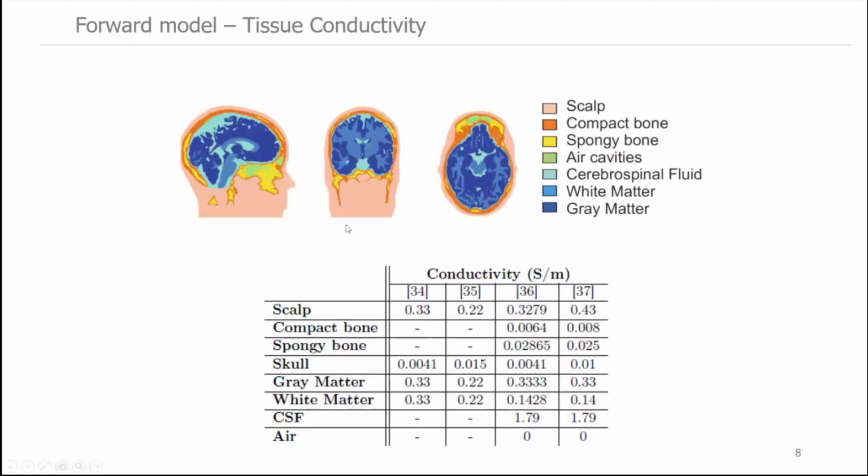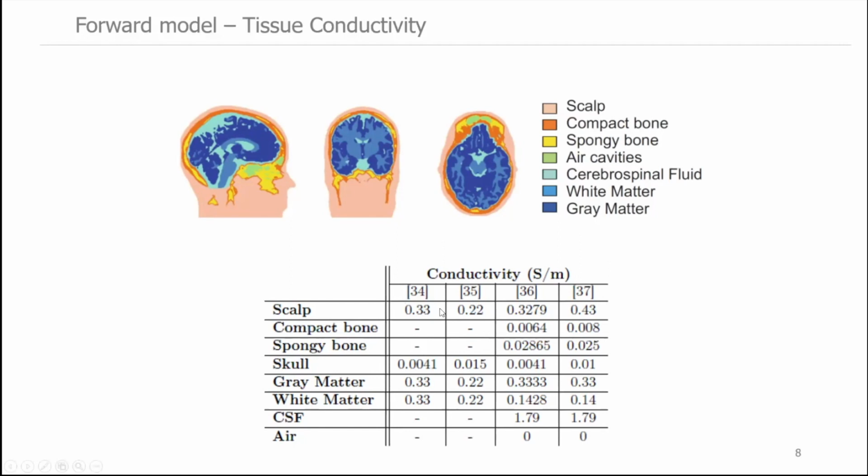Then you assign different electrical conductivities to every tissue. Here is a table of different publications that all use different conductivity values. You can see that either you use one value for skull, or you can also use one for compact bone and one for spongy bone. The spongy bone would be the bone here inside of the skull.